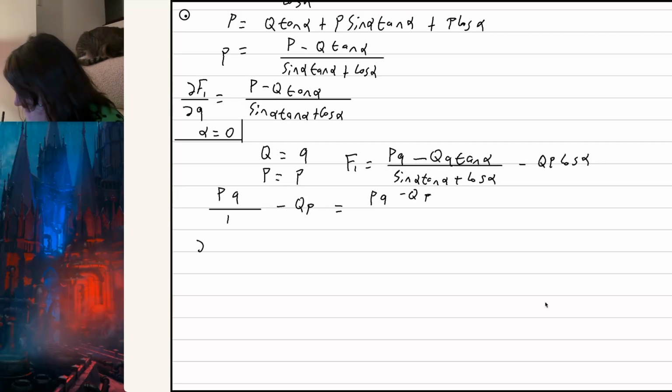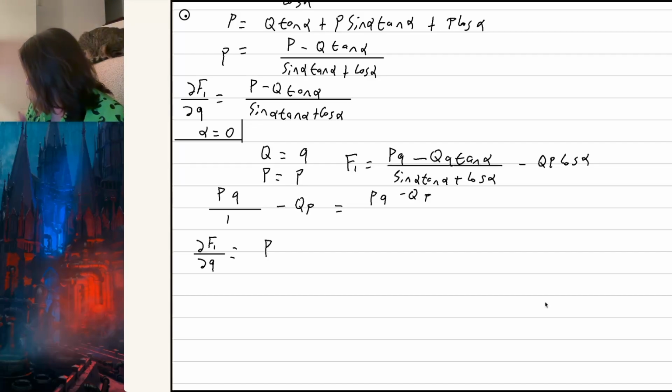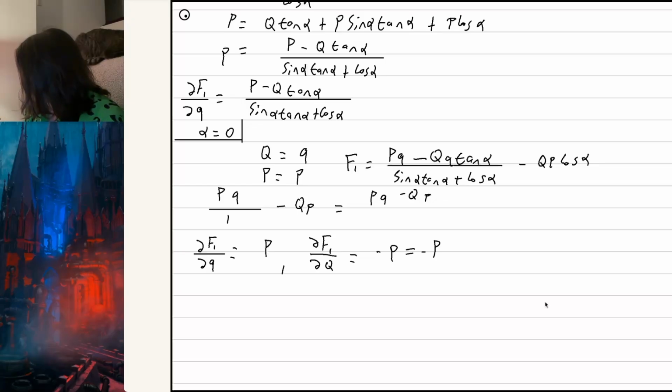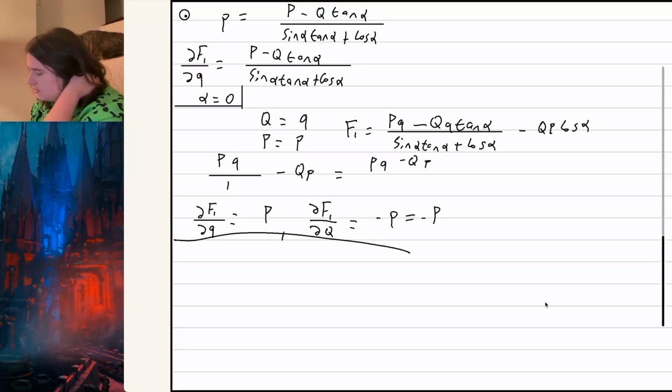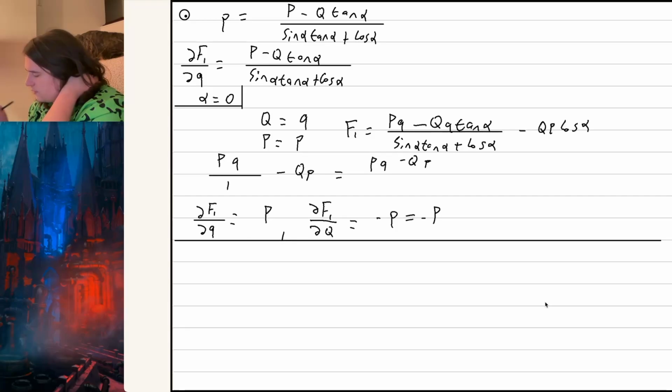And it still works even. So taking the partial with respect to q is actually now big P, which is not what we wanted. And also taking the partial with respect to big Q, you get minus P, which is equal to minus big P. So literally the opposite of what we wanted from the generating function is what we now have, which just goes to show this generating function doesn't work at these extreme values at all.